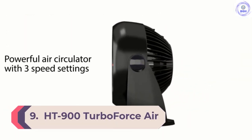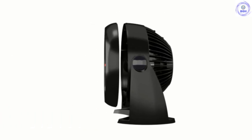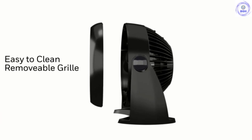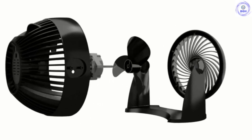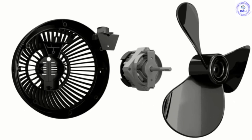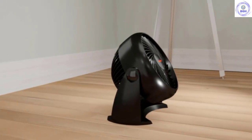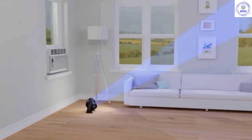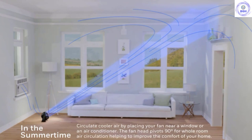Number 9: HT900 Turbo Force Air Circulator Fan. This lightweight, budget-friendly Honeywell HT900 is a fan favorite — nearly 70,000 Amazon reviewers gave it a 5-star rating. Whether set on a table or floor, the head can pivot to angle the airflow wherever you want it. Honeywell says you can feel it 25 feet away. For optimum air circulation throughout a small or medium-sized room, our experts recommend angling the head at 90 degrees. Three speed settings let you choose between gentle air circulation or more powerful cooling, and the removable grill makes it easy to clean.